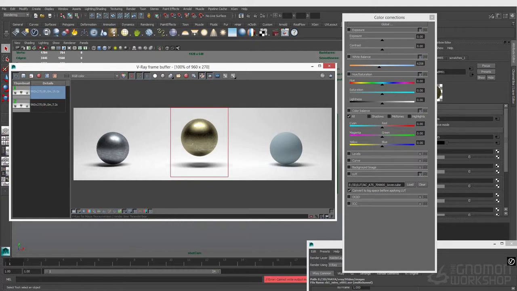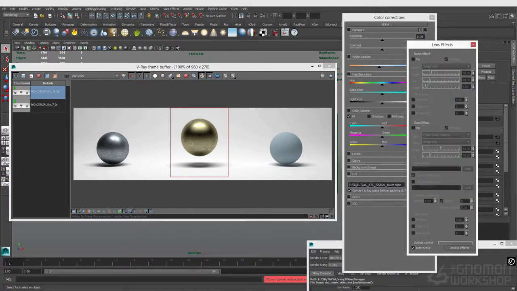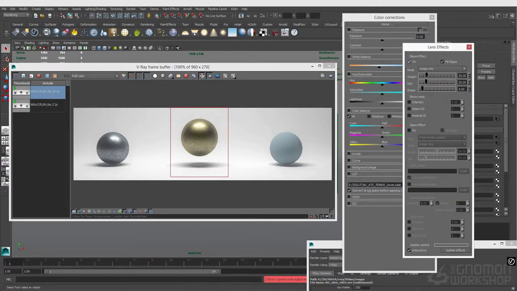There's also this little post-process lens effects. Again, I don't actually remember ever using this, but it's there, and you can see if I crank up, let's turn the size down a little bit, you can just kind of play around with it. If you wanted to get a little bit of bloom, there's also this glare effect. So it's just if you know for some reason that you want this, or that the compositors are doing this, you can have it on. I've never had it on, but it's there.